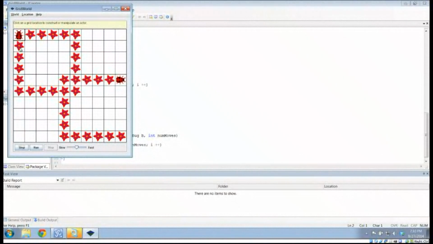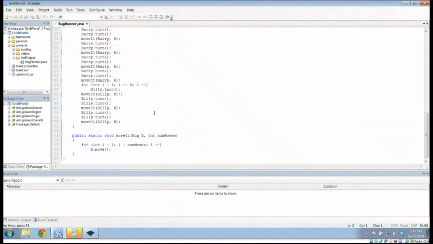And notice that I've got the O and the C. So Billy's doing the O, and we've got this nice O. Barry's doing the C, and he's got this nice C. And just calling upon this moveIt method, telling a particular bug B to move a particular number of steps, saves a whole bunch of time. So this is one of our ideas where we can take this huge program, and just by putting in the loops it gets shorter, but putting in this moveIt command, this little subroutine, function or procedure, allows me to make it even shorter.